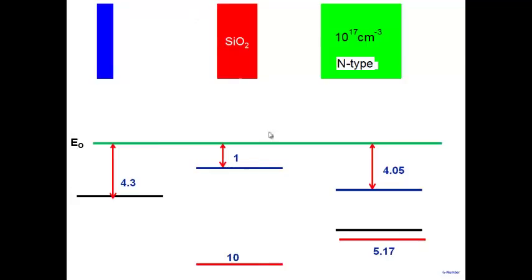And the oxide is being modeled again like an amorphous material. You could think of oxide as a very wide band gap amorphous semiconductor. We'll take this as electron affinity 1, and the band gap of the oxide is close to 9 eV. For 10 power 16 p-type, the separation of EF from the valence band is about 0.18 eV. All right, so this is before equilibrium.